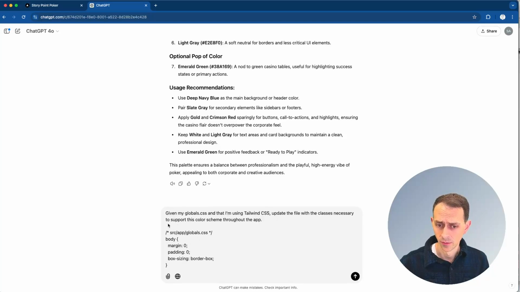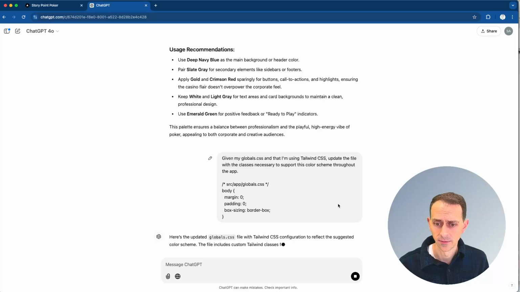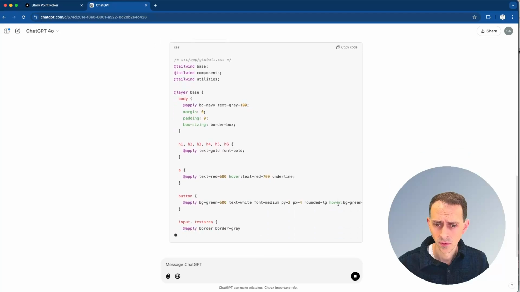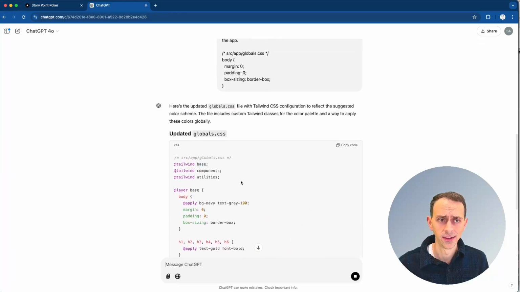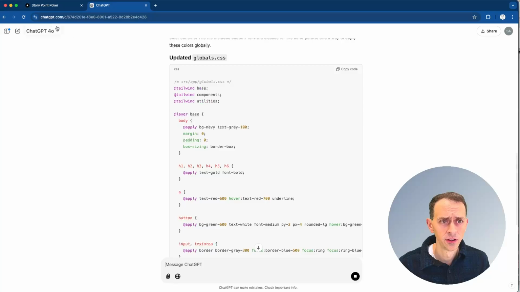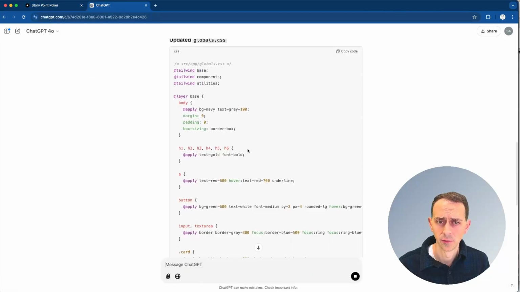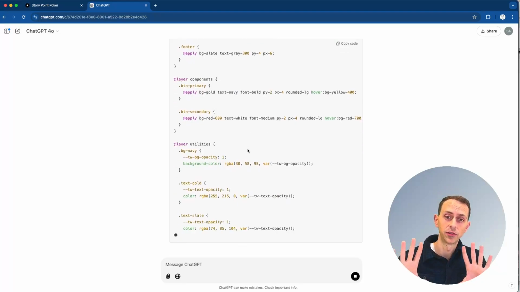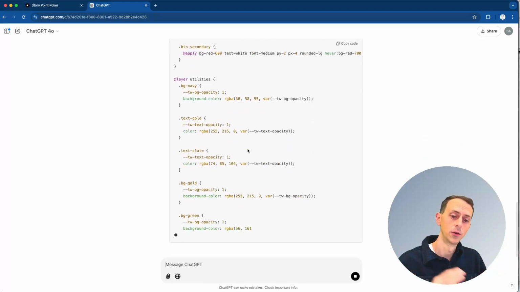And I'm going to give it my current class here, and I'm going to just ask it for the classes necessary to support the color scheme. So again, we're breaking our prompts up into specific chunks that ChatGPT can be successful with. So we'll ask for that, and so it's going to give me this new set. These are going to slightly change the app, I believe, when we put them in. We're going to copy and paste them in, but they won't really change until we update the code itself, because this is creating the CSS classes that will be applied to the code.